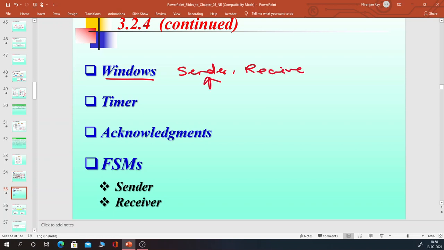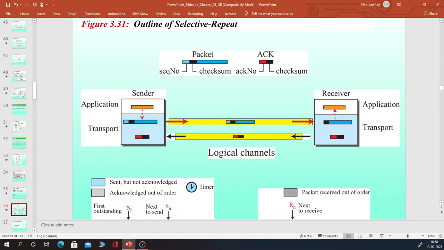Previously, the sender window was less than 2 to the m. Now the sending window as well as the receiving window will be 2 to the m minus 1. That means the sender and receiver windows will be the same, but reduced to half in comparison to GBN.